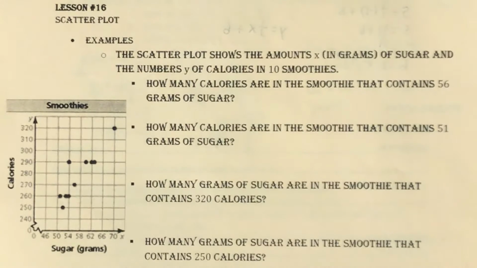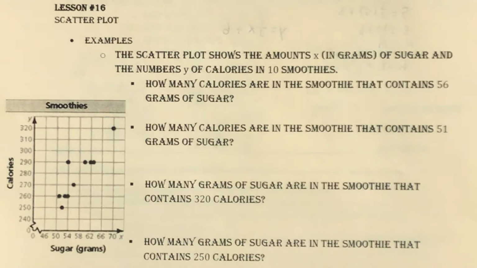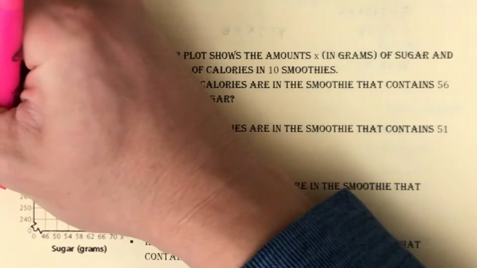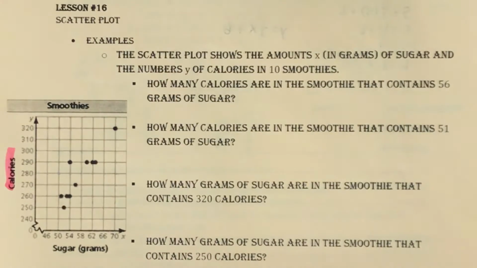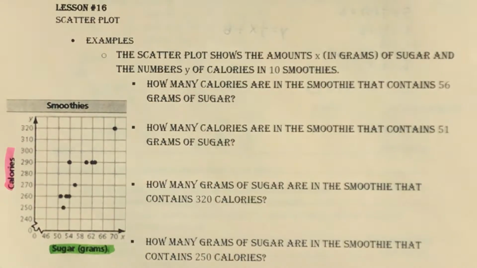And so with scatter plots, we're just going to go through one example, but it's a very extended example that we're going to go through. When you've got scatter plots, it's typically graphed in a quadrant 1 graph. So if you look at your graph, you've got all positive numbers moving on what would be considered the x-axis, all positive numbers moving on what would be considered the y-axis. Now you may also have noticed that each one of those axes is labeled. Our y-axis here stands for the calories in this problem, whereas our x-axis here stands for the sugar in terms of grams. So how much sugar's in these smoothies.